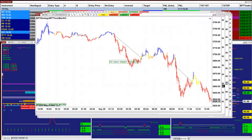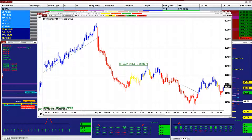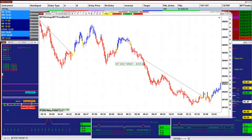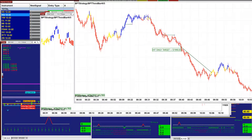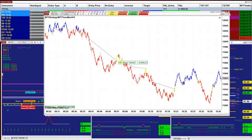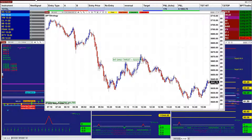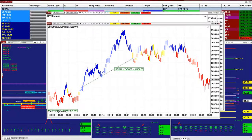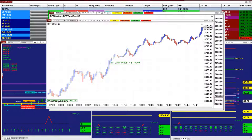The three hundred ticks got five thousand, also the daily target one thousand. Three thousand five hundred on the ten-range, and three thousand nine hundred on the ES three hundred ticks, five thousand eighty-eight on the Nasdaq. The rest are just a little above one thousand — the three minutes got three thousand five hundred and the hundred ticks nineteen hundred. So the rest is a plus a few hundred dollars. Two thousand on the YM and one thousand even, two thousand. The rest is just a normal day. Some of the charts increase the trades — it all depends not on optimization but on the time frame you are using.